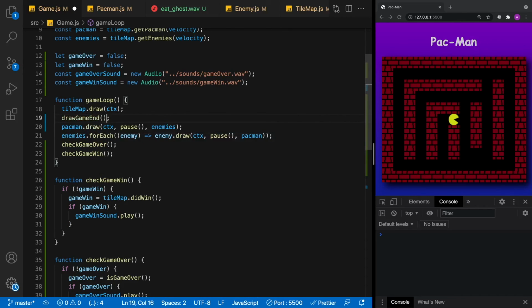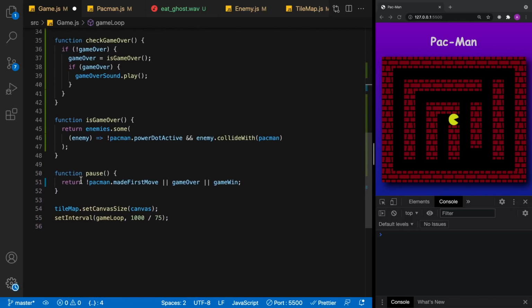And I'm putting it here on purpose because I want it to be after the tile map is drawn. And then I want Pac-Man and the enemies to be able to be drawn on top of the text. So that's the reason we put this here, because the tile map will get drawn, this will get drawn on top of the tile map, and then enemies and Pac-Man will be drawn on top of the text. So very purposefully put here between these two methods.